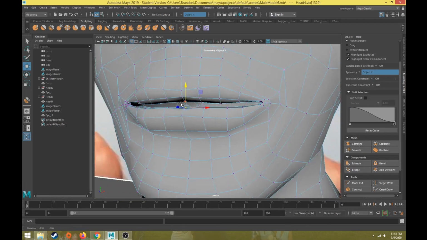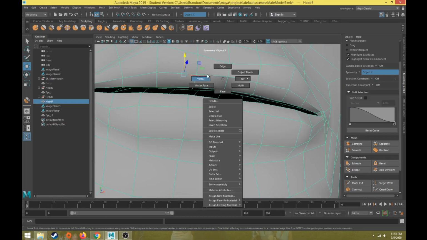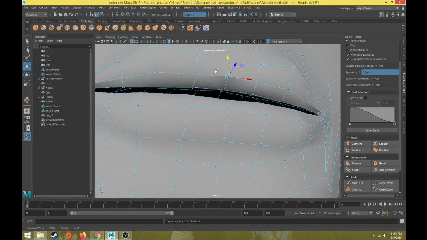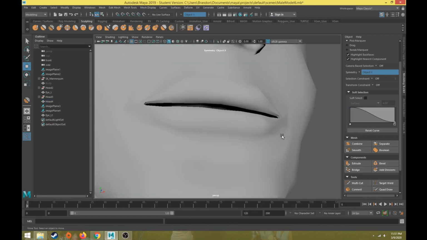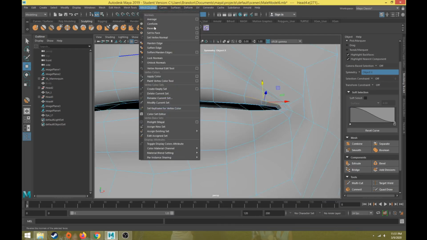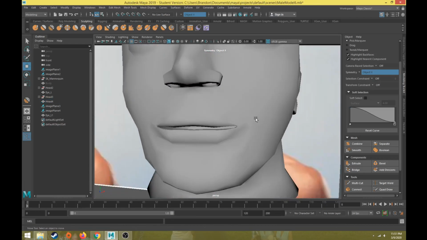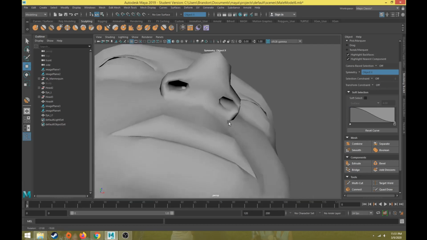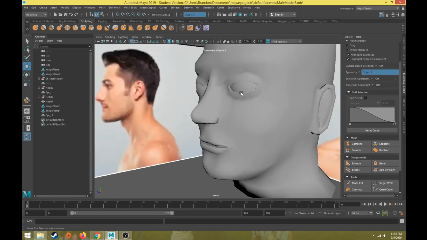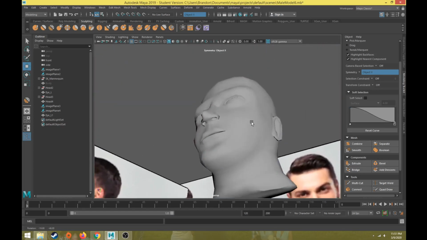So this video is just going to clean up some of the hard and softened edges. Let's see what's going on here. So there's a little bit of an issue there. I might need to go in and take those edges and do soften. There you go. That corrects that problem there. Got a couple more on these corners right here. So let's do soften edge. Put it back in object mode until it looks pretty good. The nostrils are pretty good. That's not too big of a deal, but mainly the inside of the ears and the eyes, or ears, we need to go back and soften up as we need to.